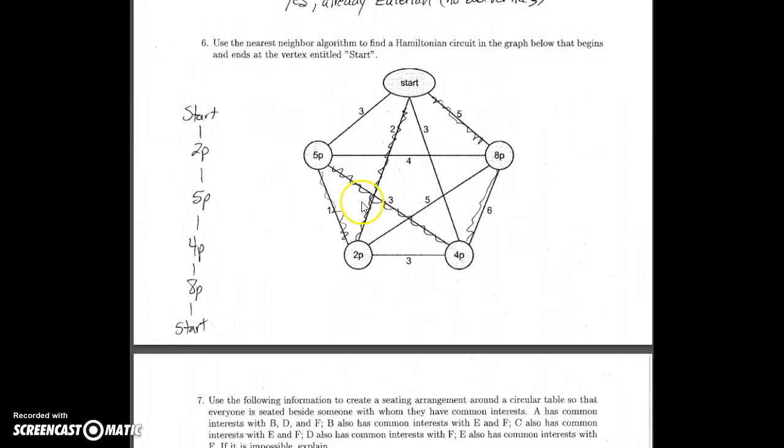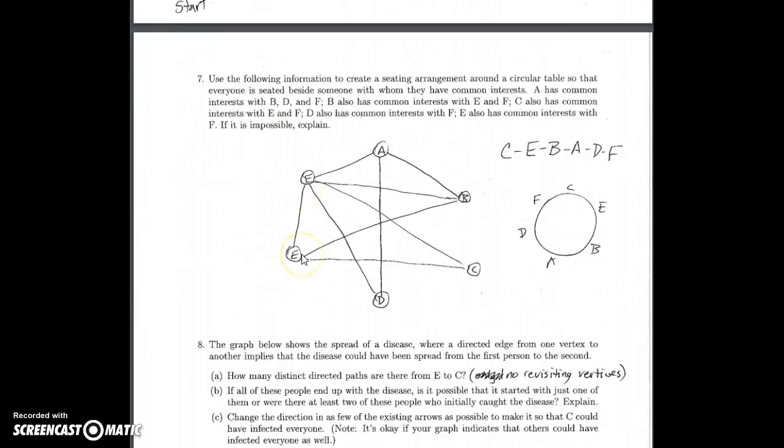And by the way, by best edge, I would have started with this one and then this 2, and then picking my 3 would have been a little more challenging. I couldn't have picked this 3, but I could have picked this 3 or this one right here. Not this one, because that would have had 3 edges in the same vertex. But same idea, you're just going from least edge up until you have the 5 edges that you need in your graph.